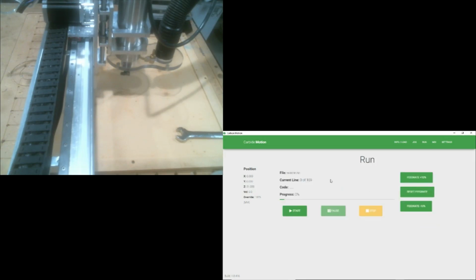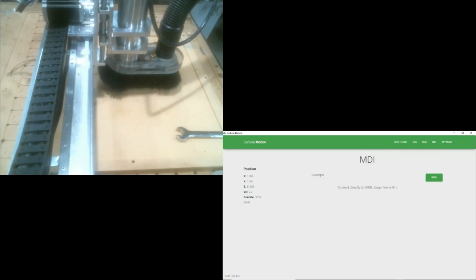We have 109 lines. That seems a little light. Go back into MDI. I'm actually going to put that at 18,000. Get it spinning. Well, that gets up to speed. Now my spindle is a 2.2 kilowatt spindle, water cooled, heavy, like 12 pounds, but it's worked well.